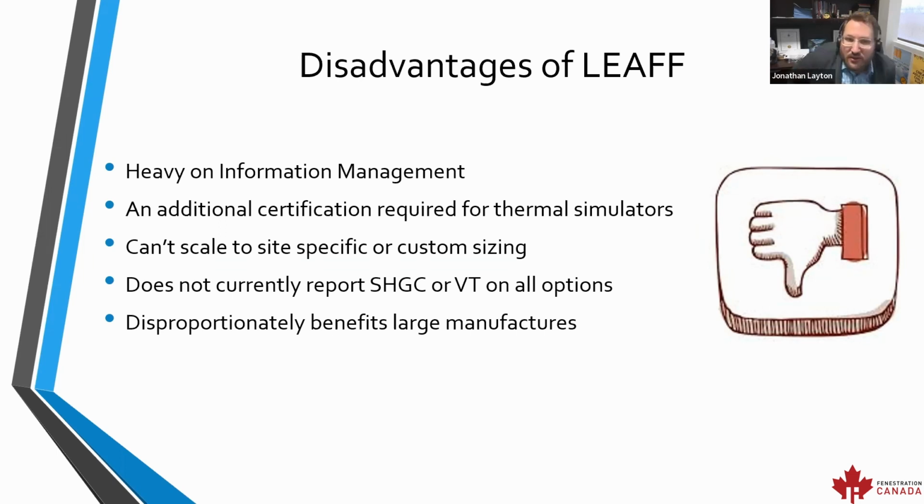Now, for the 3 that are fully modeled, you can have those. But this is something we're still trying to learn. Does this still follow a linear pattern? And if it does, what does it jump by? I think there's just more playing around that needs to go with that. It doesn't mean you can't get labels for your stuff, because it's based on those values they have. But if an engineering modeler wants to know specific sizing, and according to the values you're professing, it's more information you need to dig into. In my mind, it's an advantage and a disadvantage. What we stuck on here is that it disproportionately benefits those large manufacturers.